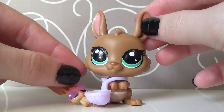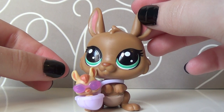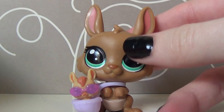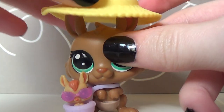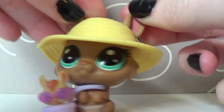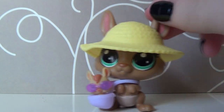So that's the mommy kangaroo with the eensy teensy little baby kangaroo, who's super cool with his little shades. The mommy kangaroo also has this super styling hat, and let's see if I can get it on top of her. There we go. Now they're ready for a lot of fun out in the sun.